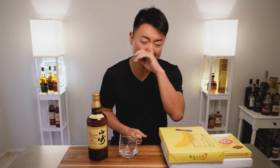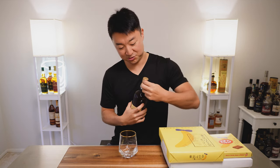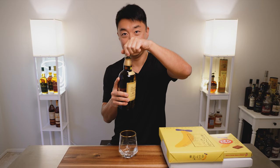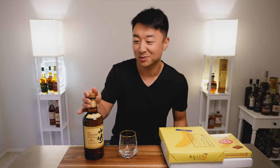There's a Yamazaki 18 that is sort of a unicorn, and there's a Hibiki 30 or Hibiki 20 or something like that. This one is the go-to that everyone can sort of find at an attainable price. A funny thing about this bottle — it's not the traditional cork. This is a screw cap bottle, which is sort of a unique thing. Some people say it cheapens the look, but I don't think so. What does it matter? As long as it tastes good — whatever's inside is what matters.